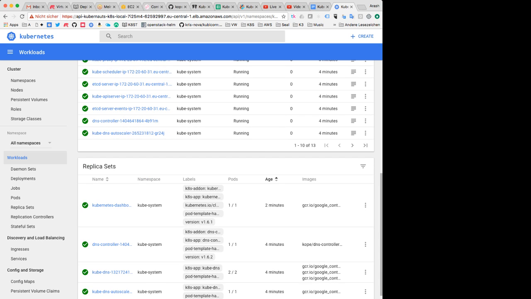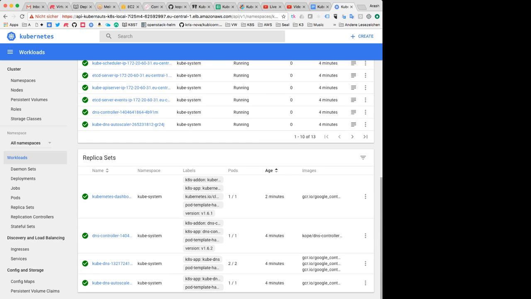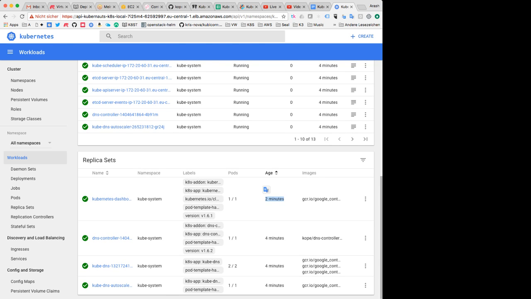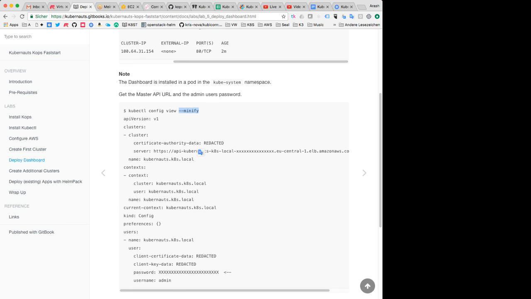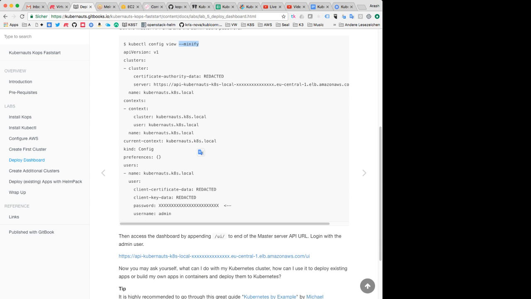In addition, the Kubernetes dashboard replica sets have been created, as you see 2 minutes ago. We will go through the dashboard a little bit later after installing some sample applications.